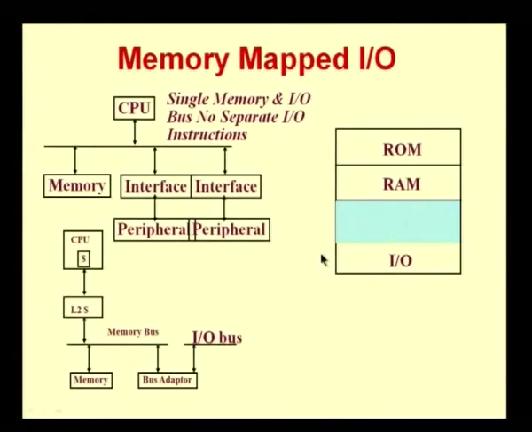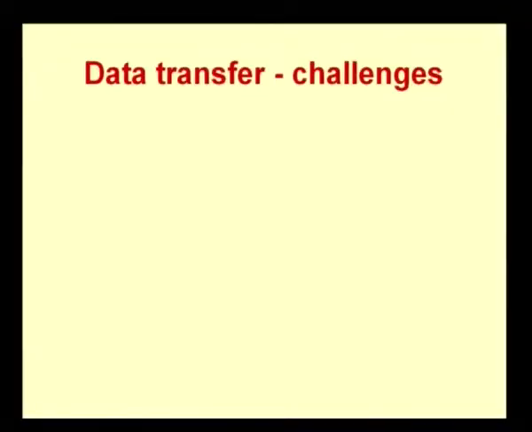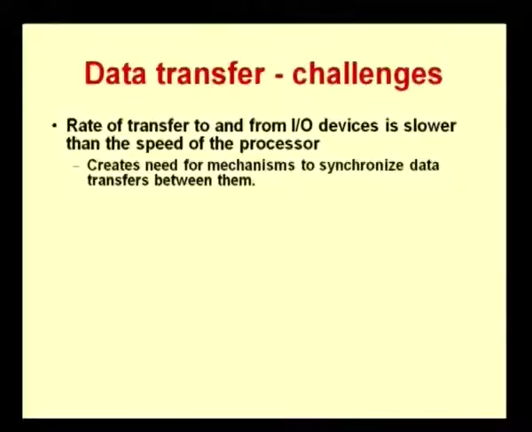So, once we understand how the memory mapping is done and how the addresses are assigned and so on, the next thing is we need to understand how the data transfer actually can take place, okay. So, under whose control will the data transfer take place? Is it under the control of the processor, or is it under the control of the device? So, let us look at what are the challenges that we normally have with respect to data transfer, okay. Depending on the challenges we can decide on who should initiate the transfer and so on, okay. So, what are the challenges that we have?